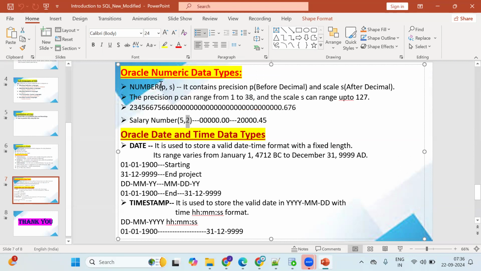So number P comma S contains precision P before the decimal value and scale S after the decimal value.